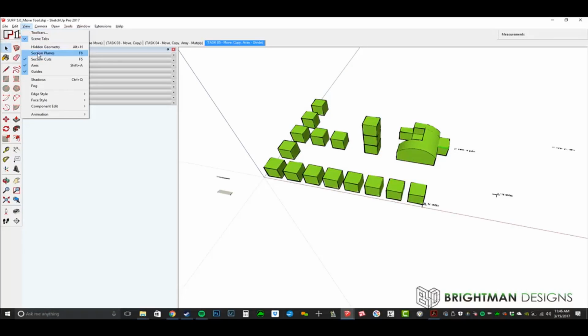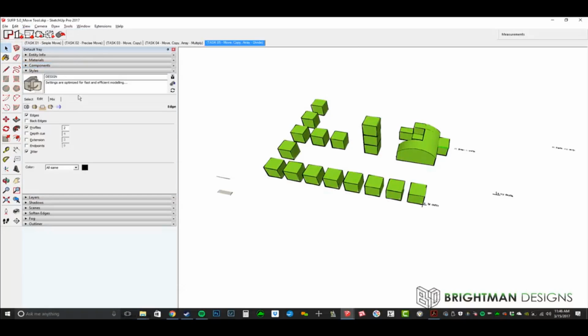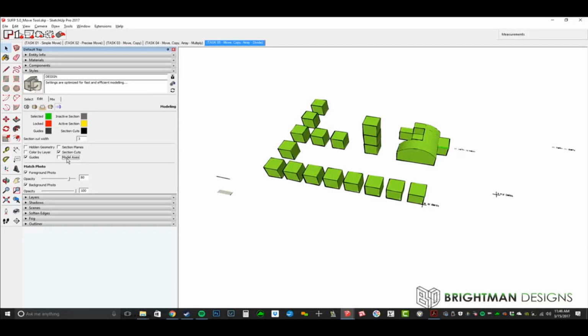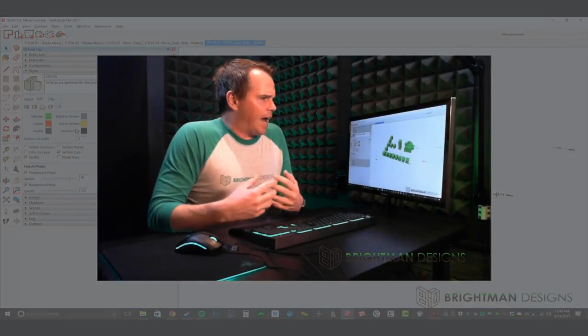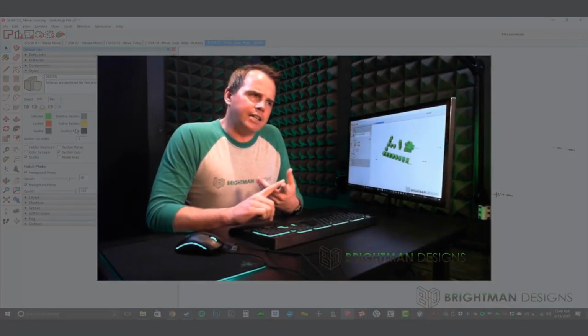Well, properties of a style can be edited through these drop-downs. When I turn off my axes, it's actually editing this style. And that's a property of the modeling tab. See, you've got your model axes. So you've got to know that, number one, these drop-downs are modifying the properties of your style. And number two, if you do modify a property that you want to save, you do need to click on that thumbnail to save it. So those are a few tips on styles and the jittery effect.